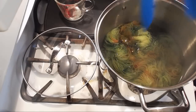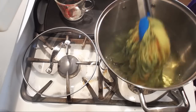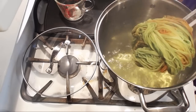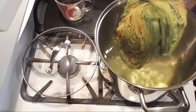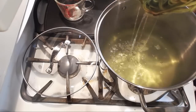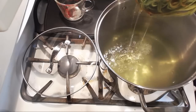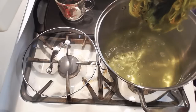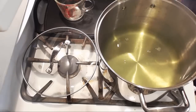How are we doing? This is pretty good. You guys, this is amazing. This colorway is just, it's not looking brown. I'm just amazed. I am so happy. And that might be a bit tangled.